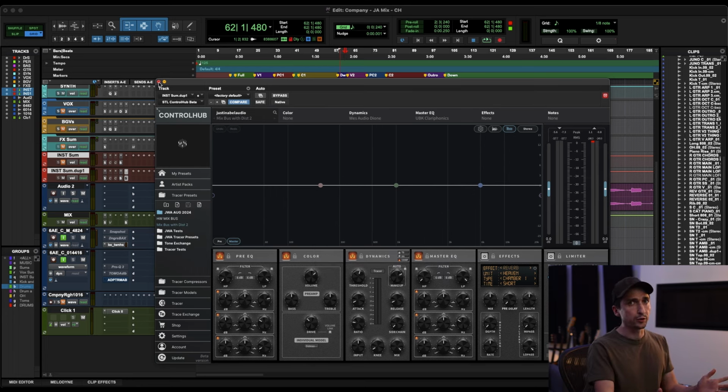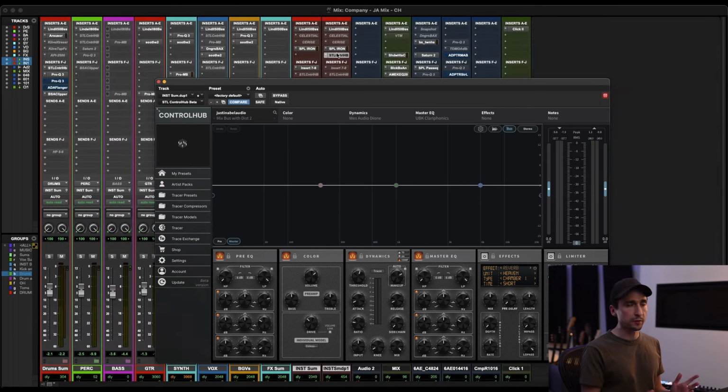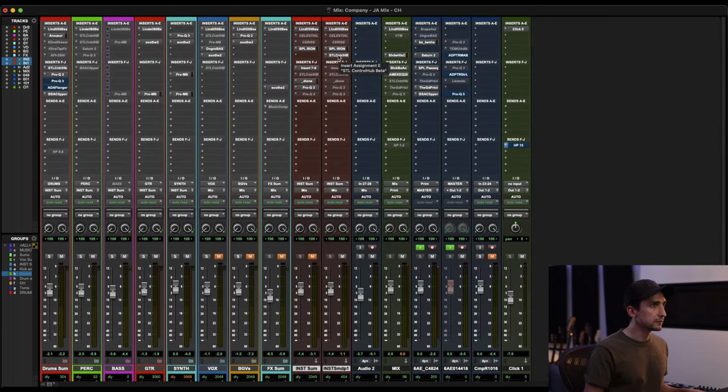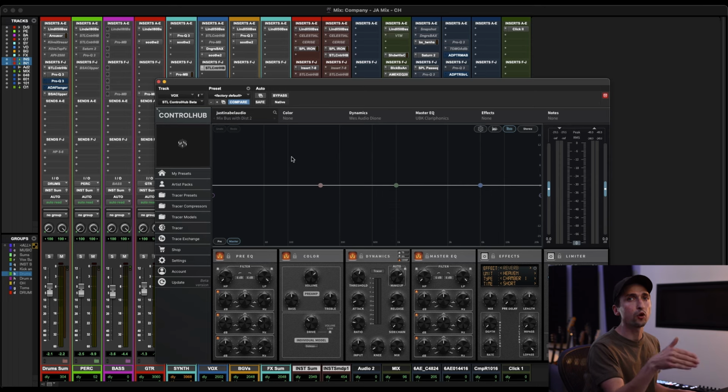So this is another really cool use case for this because, like I said, my hardware is normally tied up on my instrument bus. I don't like to have my vocals going through all of the hardware with all of the instruments because my vocals start to interact with the instruments too much with the way that I like to set my compression. It just doesn't really work. But I really do like how vocals sound through this chain. So now I could park my hardware on my instrument bus just like normal, and I could move an instance of ControlHub over to my vocal bus like this. So now I have that exact same character on my vocal bus without having the vocals and the instruments interacting in the way that I don't really like. So let's go ahead and hear what that sounds like.